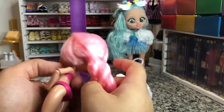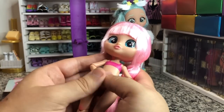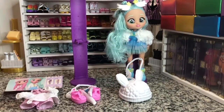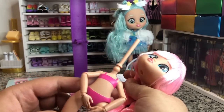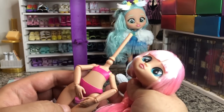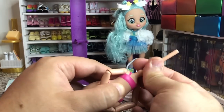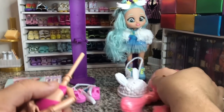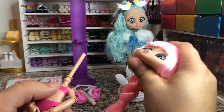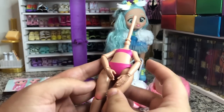I'm gonna have to heat these heads to show you guys what the neck looks like. Okay y'all, I am back from taking the head off. I must warn you, what you're about to see is extremely disturbing — what is that peg? It goes all the way to the top of the head. That's crazy! But it does come off. There's not actually a neck joint, so I didn't really need to heat it up — you can see it's just kinda tight in there. But I was a little worried with it being a hard head doll.